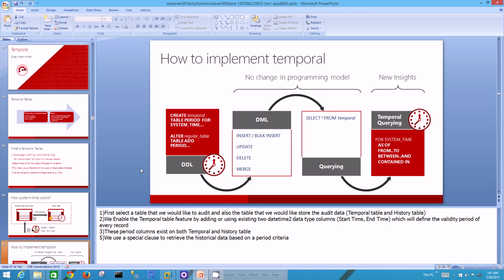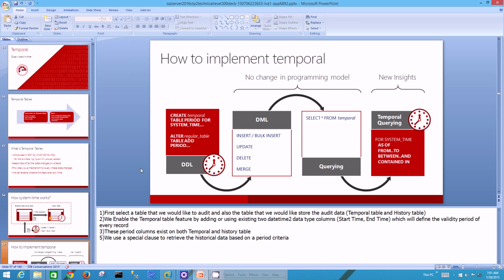The second step is to enable this temporal feature on the actual table by adding two columns, or by using two existing datetime2 columns. These two datetime2 data type columns are important because they act as the validity period of the record. They will be the start time and end time of a record, and these two columns define the validity period of the record at any point of time. It can be the current record, or it can be a historical record. Every record will have a time period.